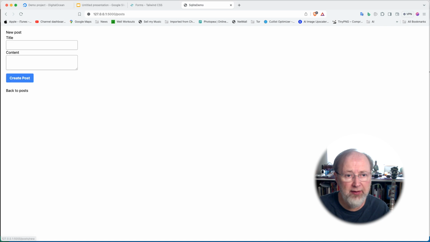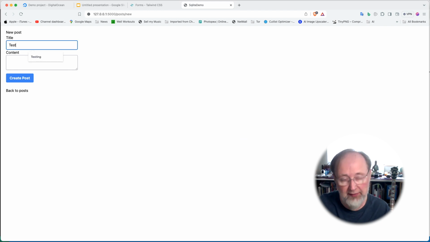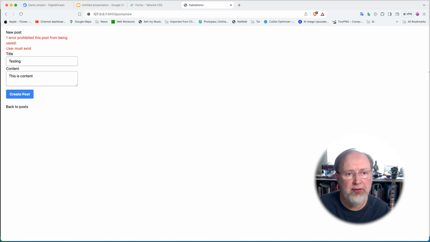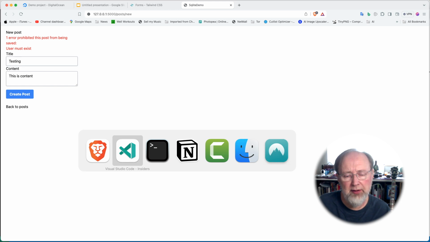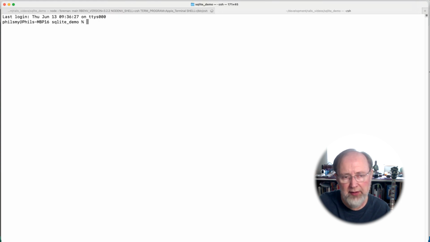And if I try to create this, I won't be able to create this, because the user must exist. So rather than doing all that gubbins of logging in and everything, I'm going to do this.